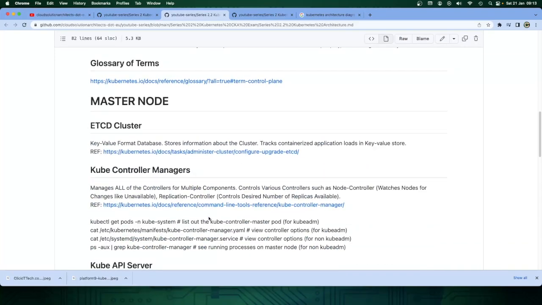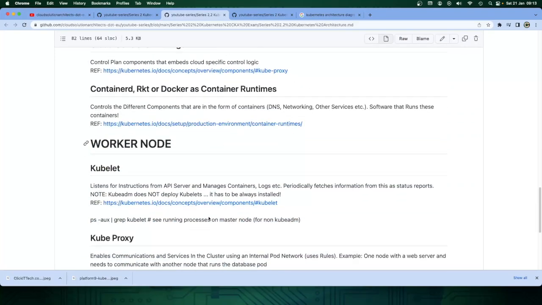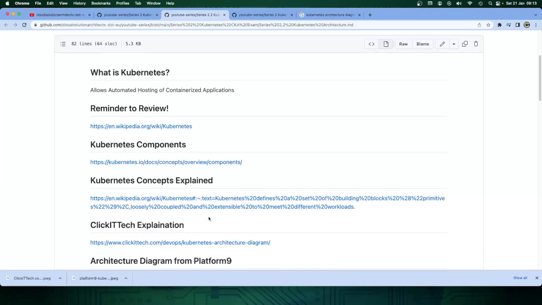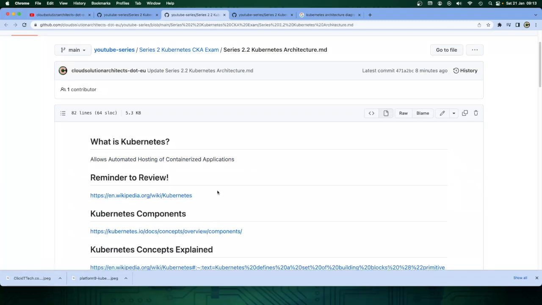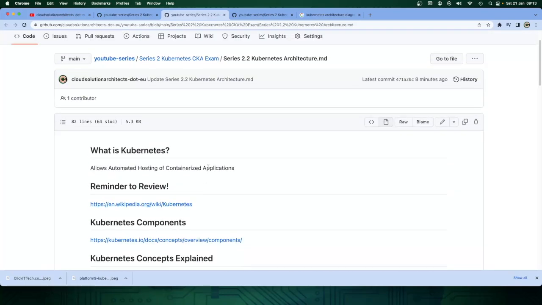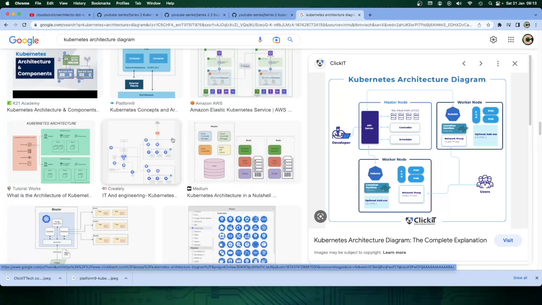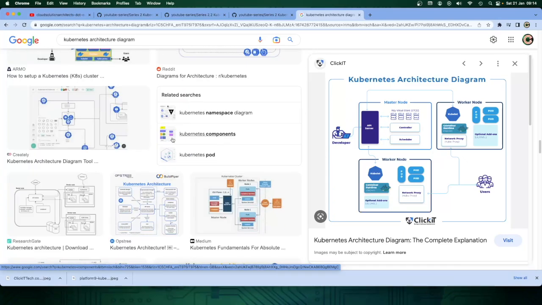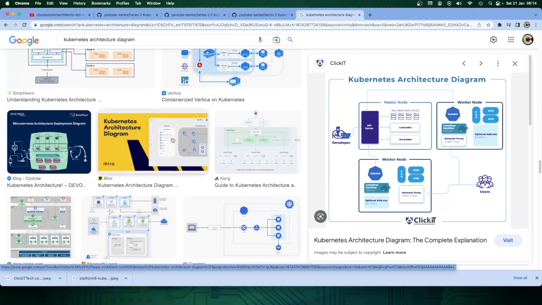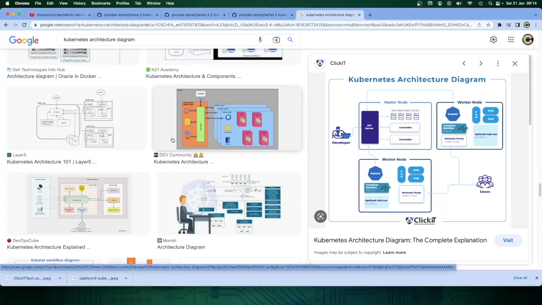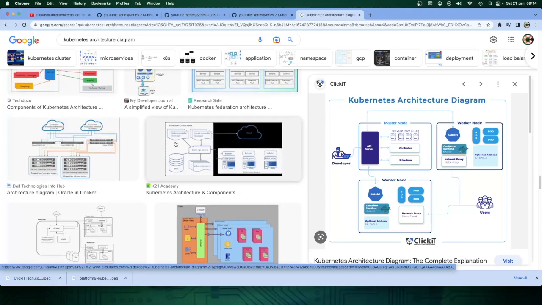I can click into this here, and I can see that I have the full components of what makes up an actual Kubernetes architectural diagram. What I want to do is find that diagram to highlight and understand where these components fit together. When we're studying for any exam, we don't have to reinvent the wheel. If we search for Kubernetes architecture diagram, you'll find there are so many people that have already created these diagrams. So we don't have to reinvent the wheel unless you really want to create your own diagram, and that's perfectly acceptable if you're doing this for work purposes.